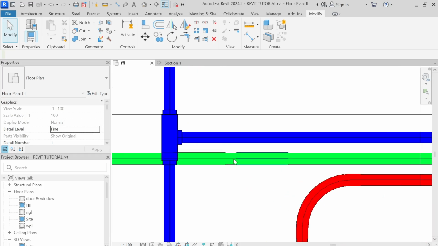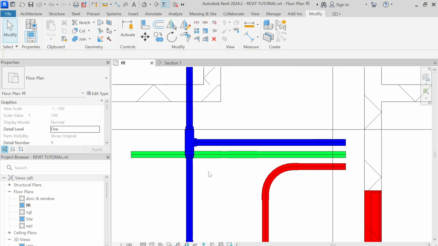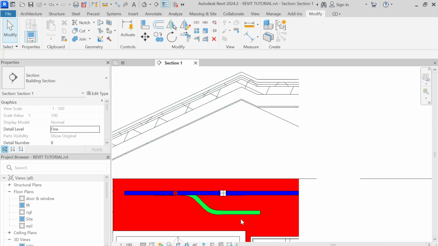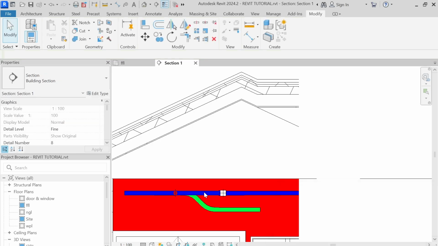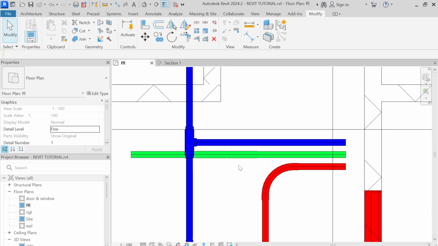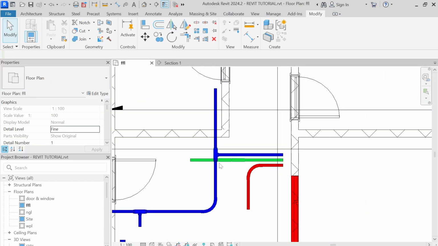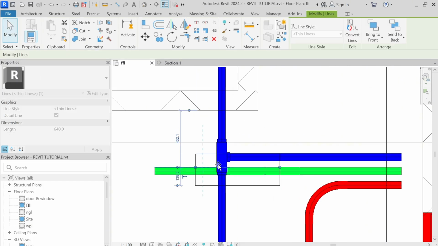So here, whenever you are having maybe a step in here, just like you do here in your section, let us raise this up. Then cancel. That's the least we can do. Whenever you're having a step in here, you would want to take a detail line, take a square, and just indicate where there's a step.